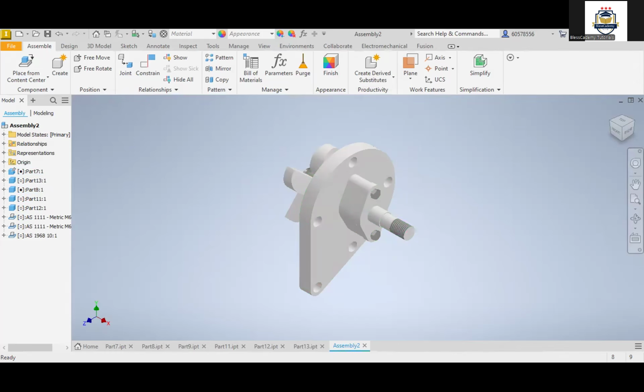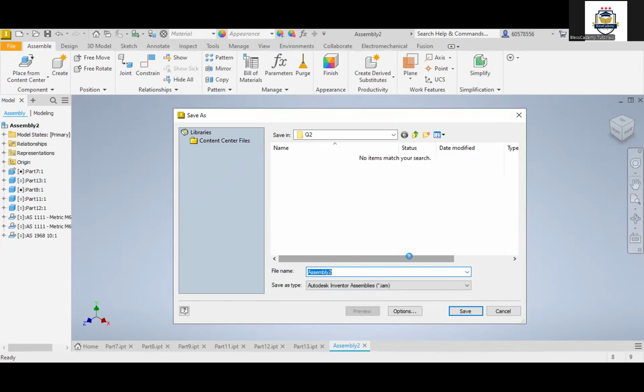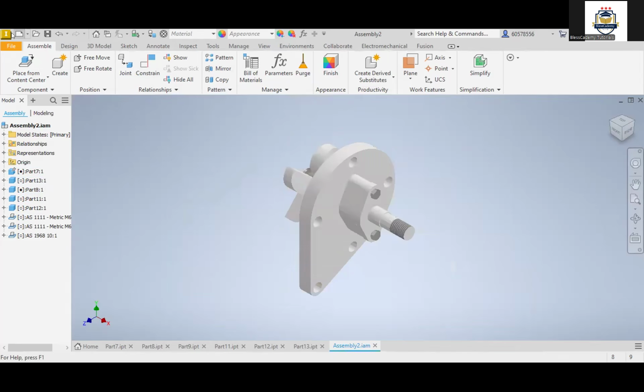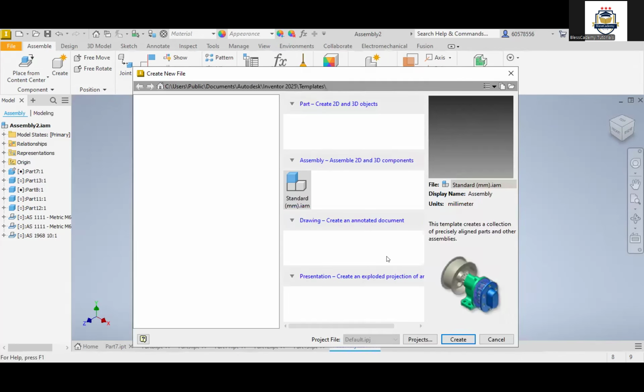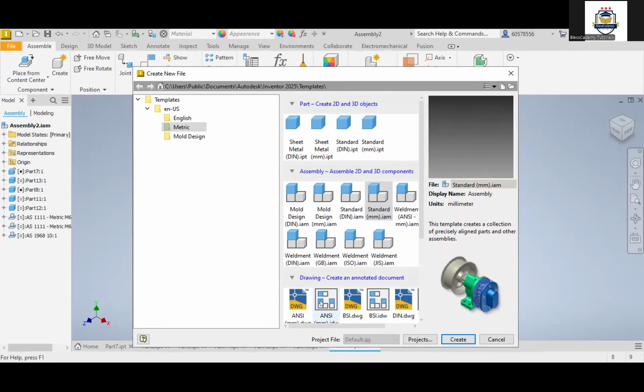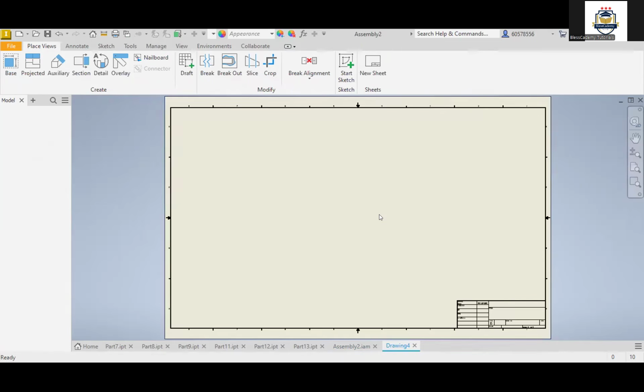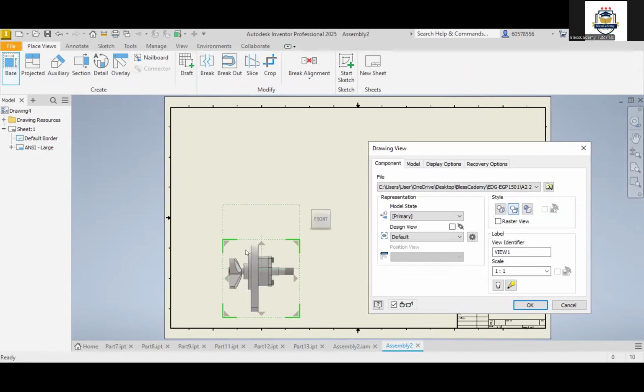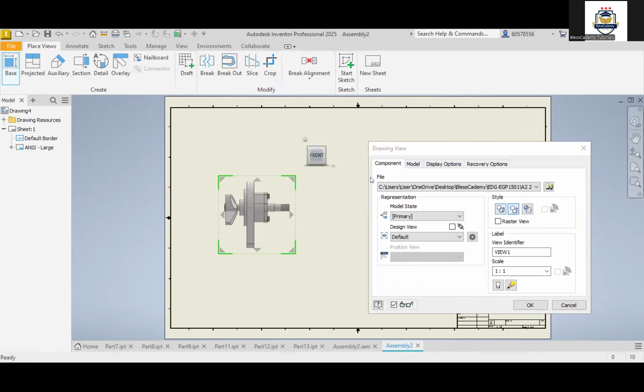These parts, okay, draw 1:1 a full sectional front view of the assembly in your drawing, right? And then remember, you will save this propeller and you will go on the ANSI in millimeters, take on the base. So this is the propeller that we have.